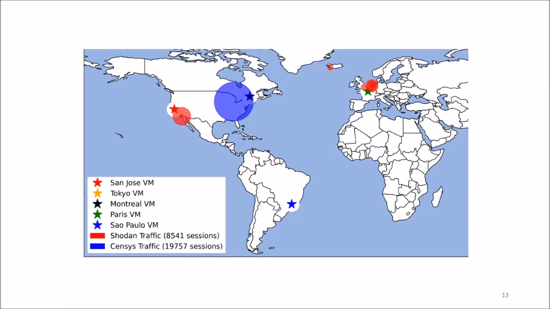This figure shows the location of Censys and Shodan scanners. Blue circles represent traffic from Censys and red from Shodan. We can see that Censys scans from a single location in the US, while Shodan scans from multiple locations worldwide. Juan et al. found that a single scan origin will miss 4% of HTTP and HTTPS traffic and 16% of SSH traffic. Since Shodan scans from multiple locations, it appears to provide a coverage advantage over Censys.